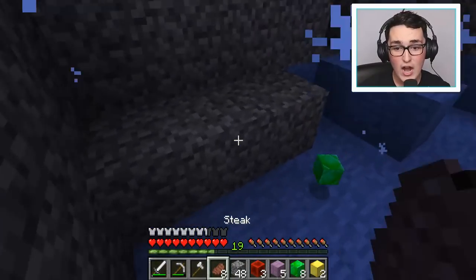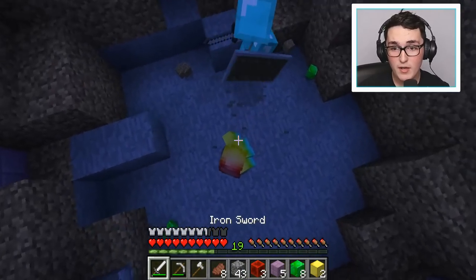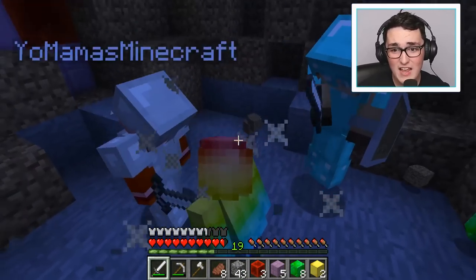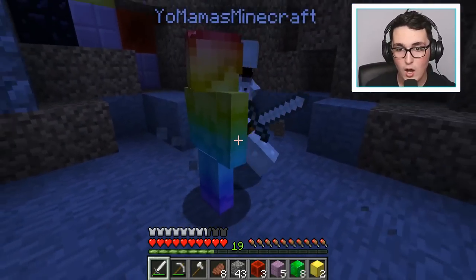I got it. Wait, Rainbow Steve looks weak. Hit him! Go! Hit him! Come on! He's not taking any damage! Come on, keep going! Come on! Oh no! I'm getting out of here!